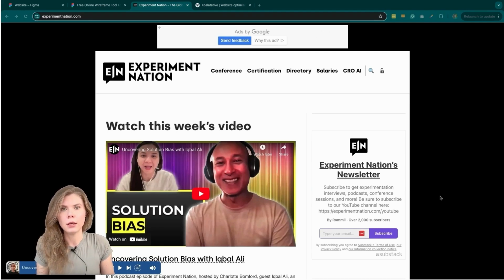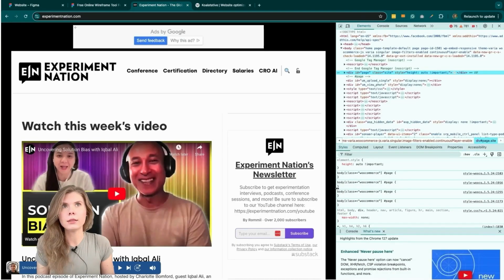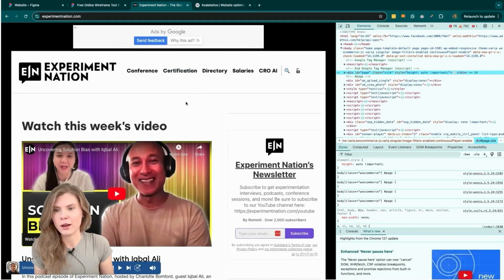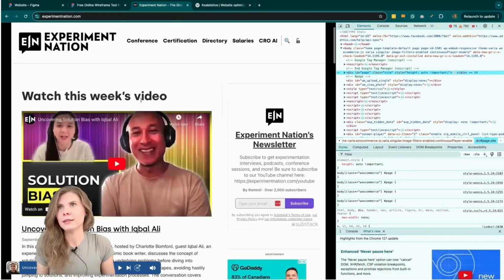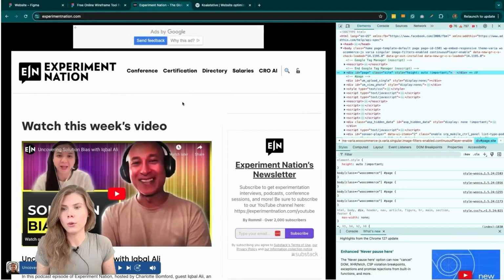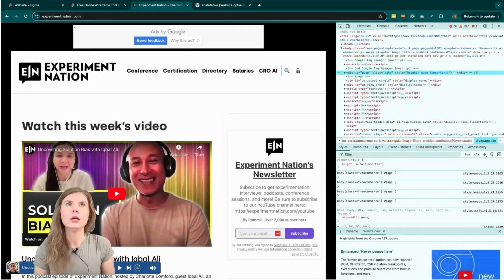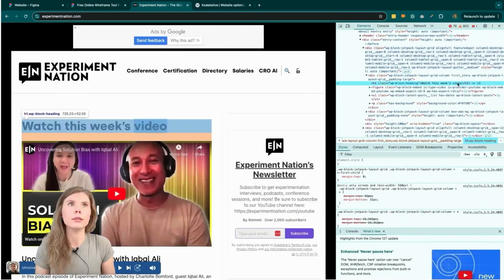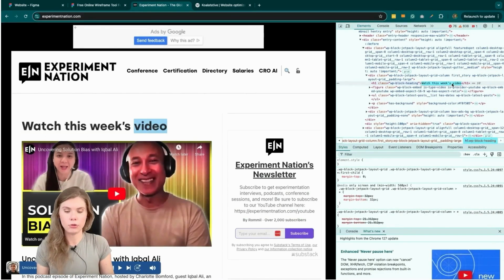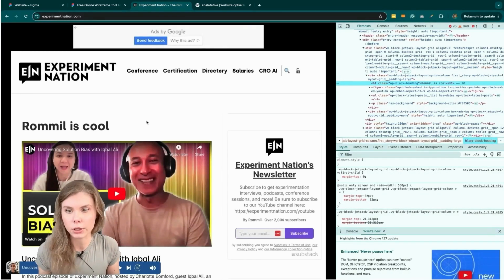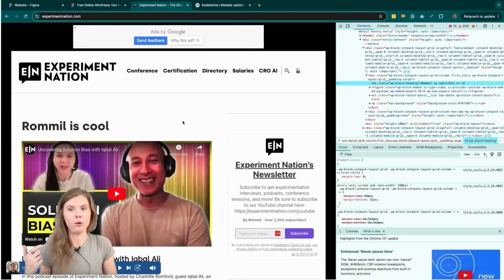Basically what you would do is right click anywhere, click inspect, and this elements console will pop up. Let's say you're working on Experiment Nation's website and you would like to test this header over here. Instead of creating a completely new low fidelity wireframe for this entire page, what you could simply do is find this element on your console here and quickly change the copy to your variation, what you want to test. Let's say drum mill is cool. We want to test that. And then it changes the visual element on the page here, not permanently, obviously, just for you. But you can take a screenshot of that and send that over as your wireframe.